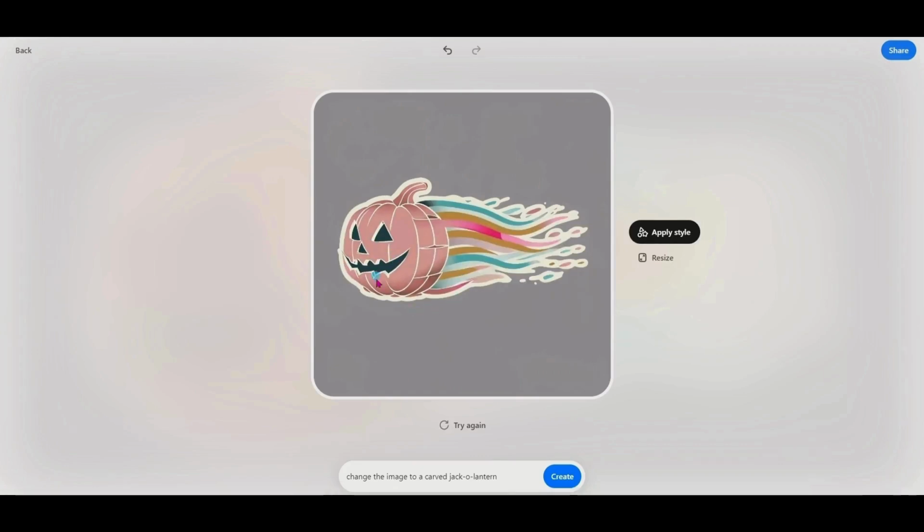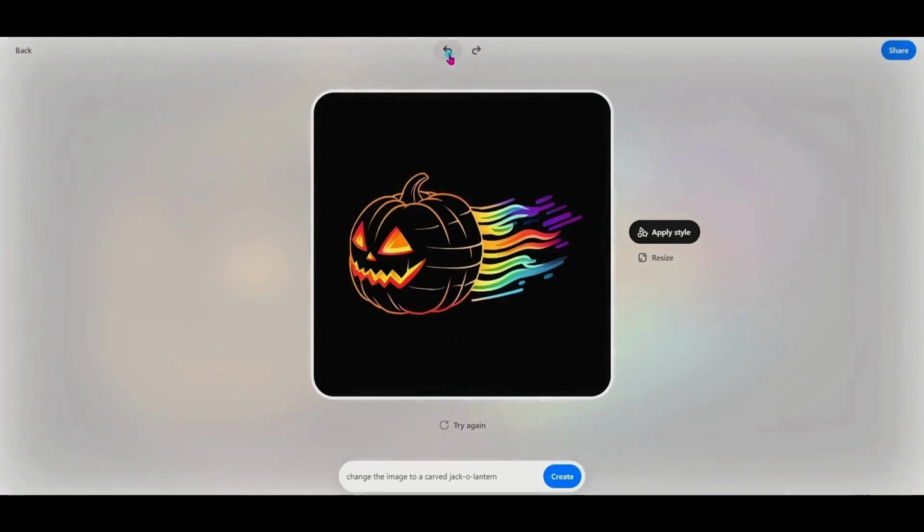There you go. We see the same design, same concept, but the colors have now changed to that new style. So let's say I'm not a huge fan of this and I want to go back. All I have to do is hit the back arrow. Now it'll allow you to do that for so long.